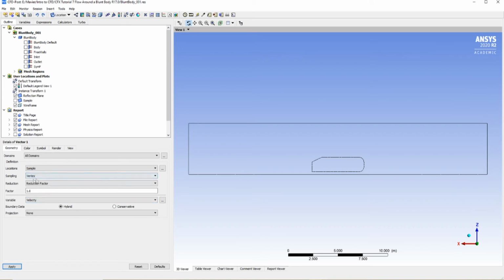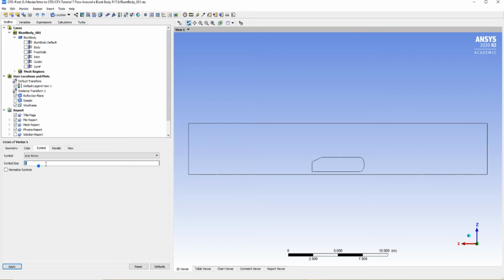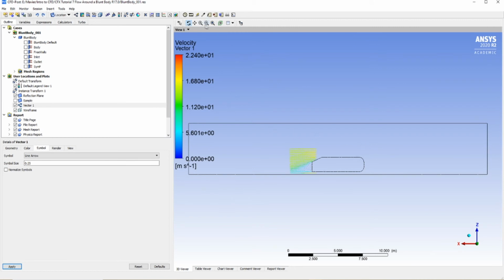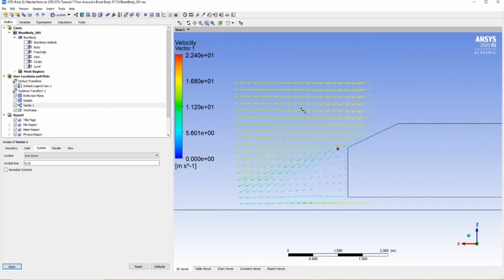The sampling method for this first case we're gonna use vertex. And you're gonna go to symbol, and you're gonna change the symbol size to 0.25. There you go. You can see the vector.